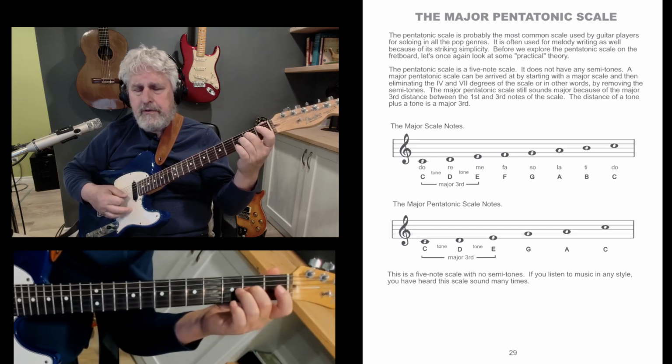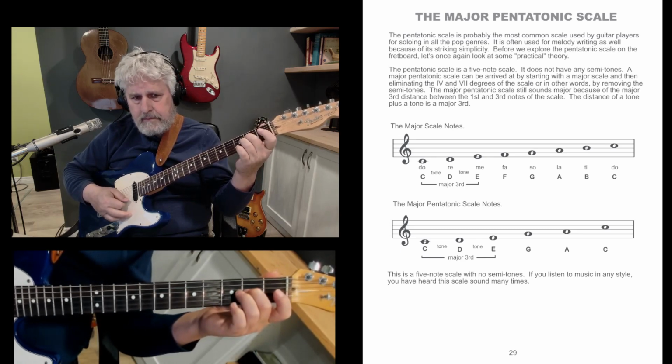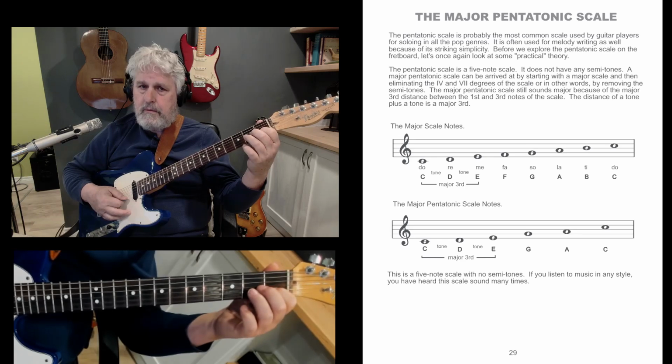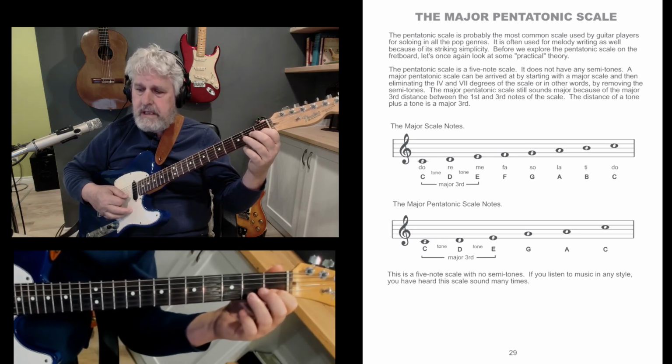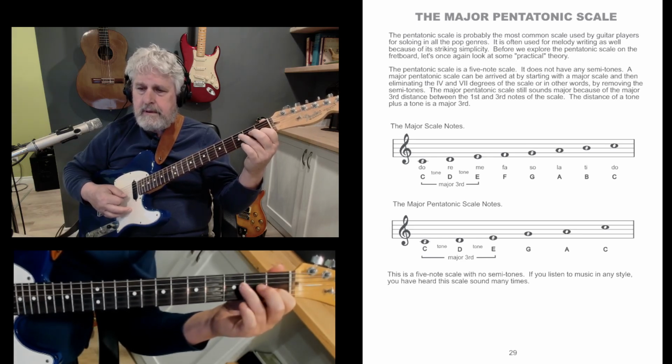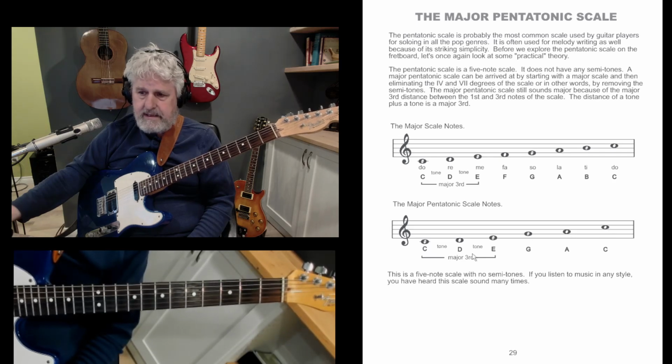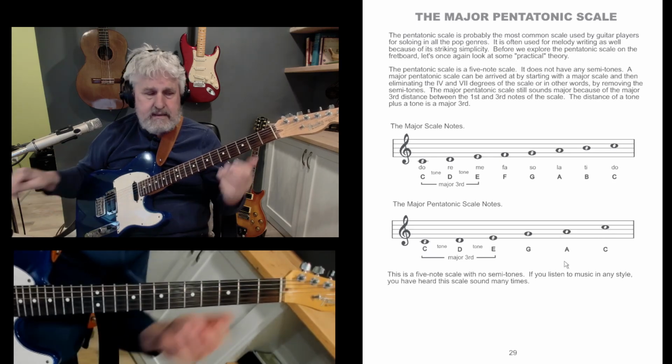And then we take out the 7th degree of the scale, and now we've eliminated another semitone, right? The semitone from B to C. And now we have a scale that is C, D, E, G, A, and C.